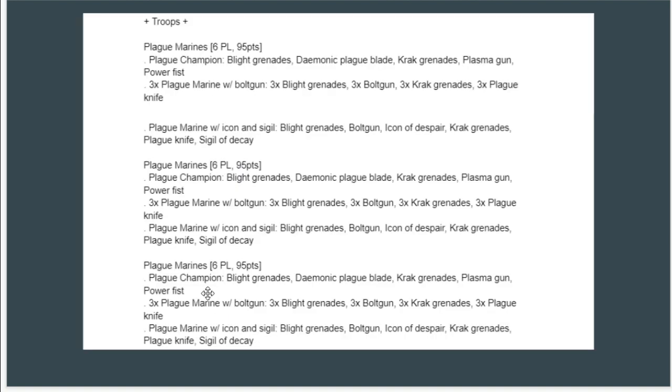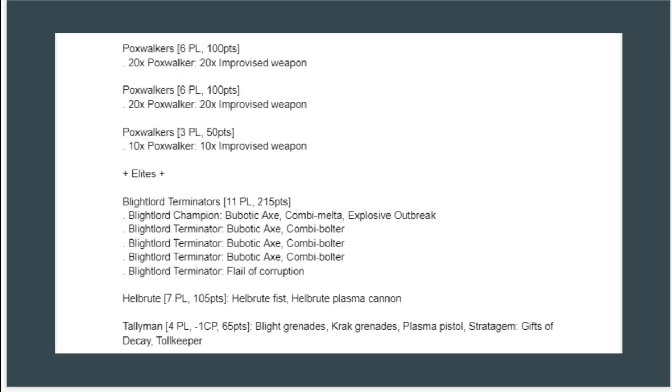And then you've got a bunch of Plague Marines and a bunch of Poxwalkers. Yep, 50. And then we are sitting on top of a big brick of Blight Lords. What is that, a five-man? Yep, five-man of Blight Lords. I gave him the flail and a bunch of bubotic axes. And I gave them Pathogen Explosive Outbreak, so sixes explode for melee.